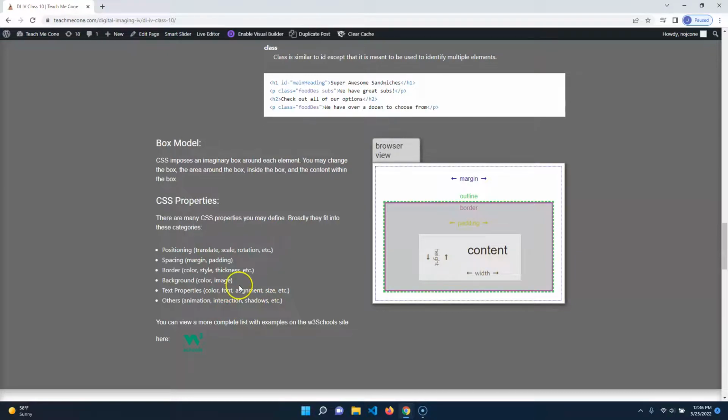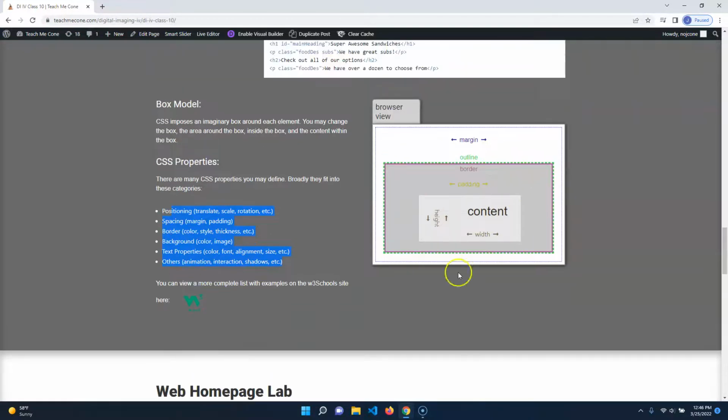So, for instance, when we have a link and you hover over the link and you want it to change color, you can actually change that as well using CSS. There's a lot of them. Now, I can't really go through what all of them are. If you want, I could, but that's multiple classes, and it is in fact a class.